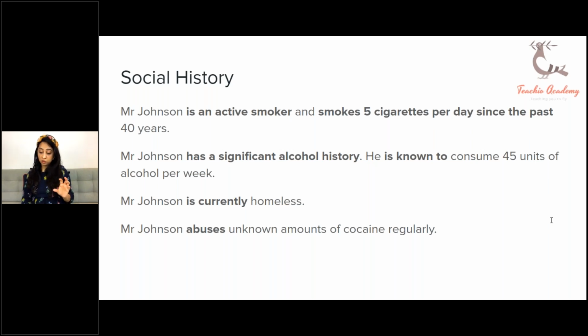Why? Because alcoholic is the diagnosis, and if you remember medical school, you need to have certain criteria fulfilled for a person to be classified as an alcoholic. And on the OET, they might think that you're sounding quite impolite to the patient. So write it as Mr. Johnson has a significant alcohol history rather than saying that Mr. Johnson is an alcoholic. A lot of people make that mistake, and I often pull them up for this. Avoid the term alcoholic on OET letters and even in real life.